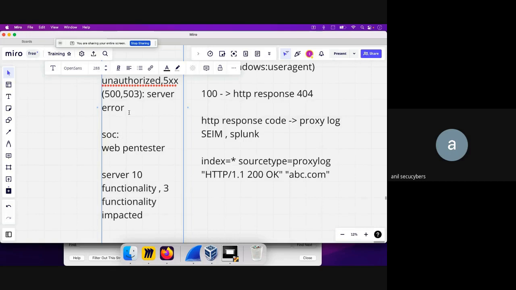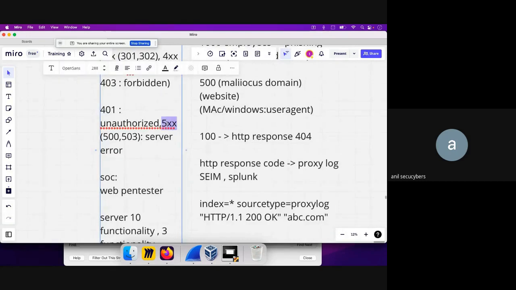Let's say you are investigating certain log files, and you have a response code, and you see that there is a 5xx code. Let's say there are multiple entries over here, HTTP request, then HTTP response, and you figure the HTTP response was a 5xx. You know that there was some kind of error. So you will look at the logs just above that line. So the HTTP request: what data was sent by the user.